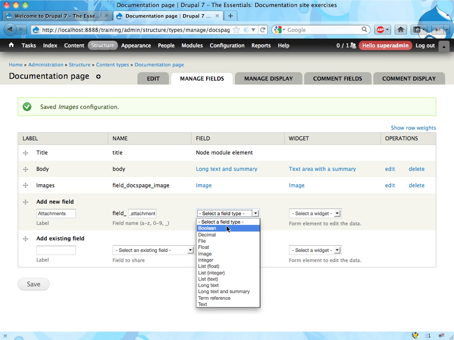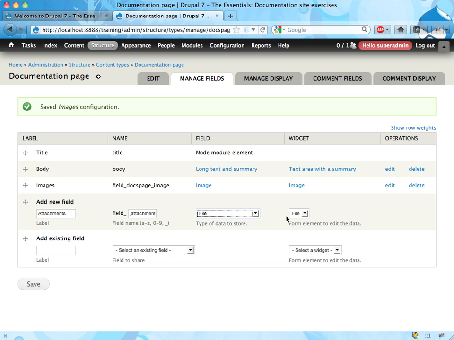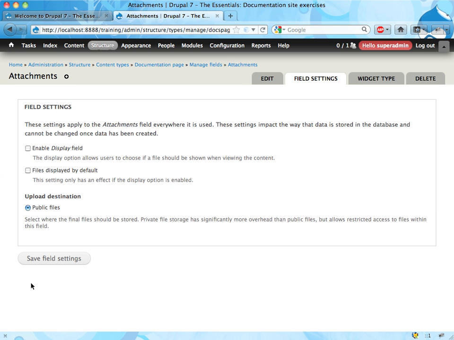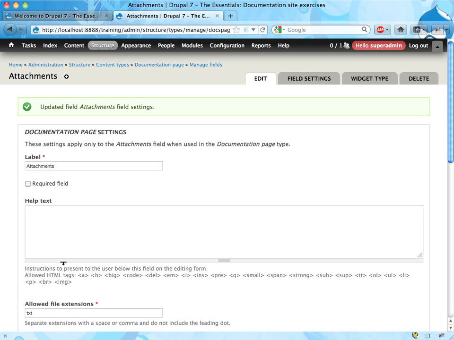And this will be file uploads, save. Enable display field. That is an option to allow you to hide the file on the node view page. I'm not going to enable that because when you upload attachments you want people to download them as well, so that doesn't really make sense here.